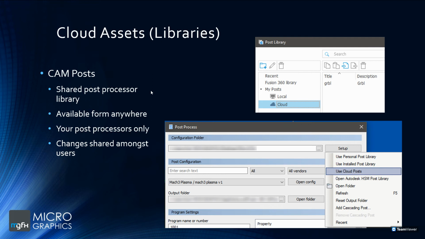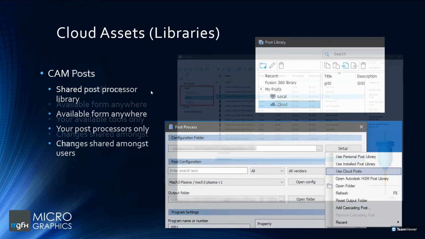Select the cloud option, and currently that cloud post-processor library only has a Gerbil Connect post-processor in it. When actually post-processing out the files, you're able to choose to use the cloud post library, and then within the drop down for your post-processors, you would be able to choose the relevant post-processor.